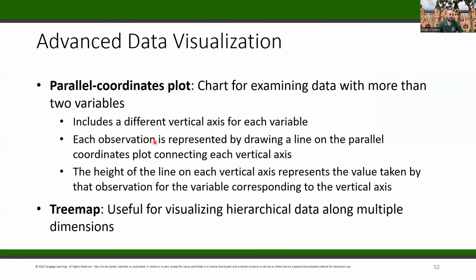But if you are examining data with more than two variables, you can draw a line between the different coordinates to show a representation between them. So if you're asked which one of these would you maybe use for examining data with more than two variables, where the height of the line represents the value by that observation, maybe one of these things would apply to potentially a multiple choice question, but I'm not going to have you do any problems over this section right here.